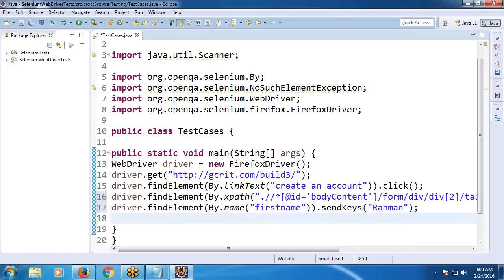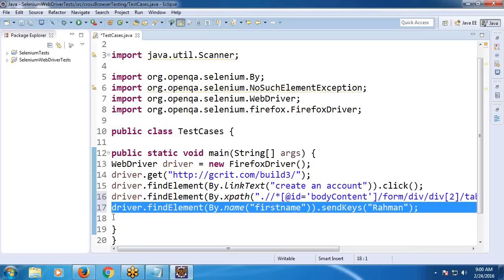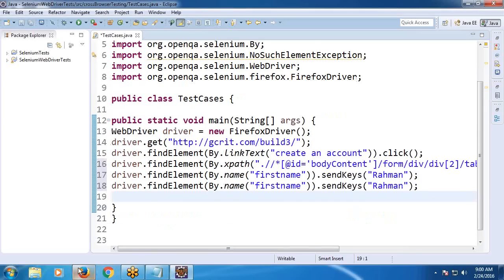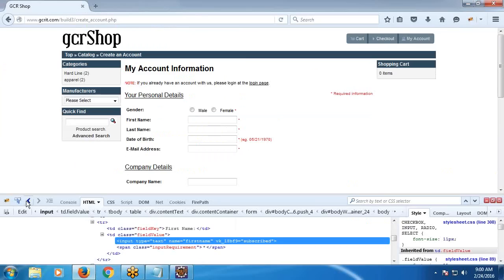Next, second name. You can copy this line maybe. Yes, just change the locator. Last name, and the locator is last name.